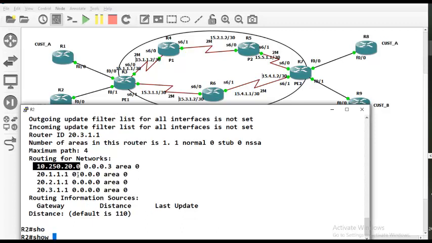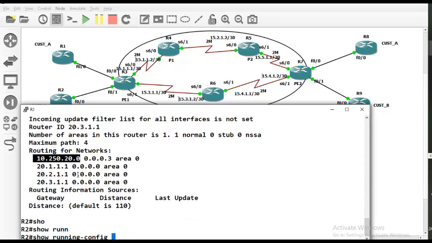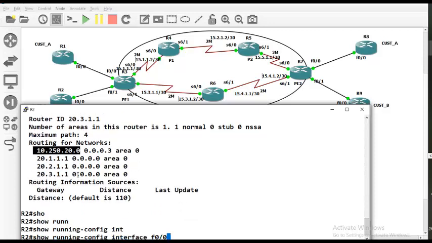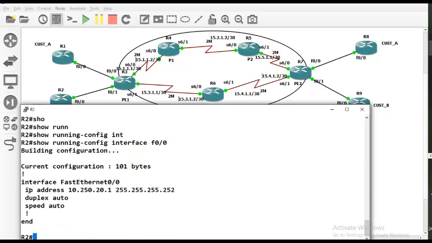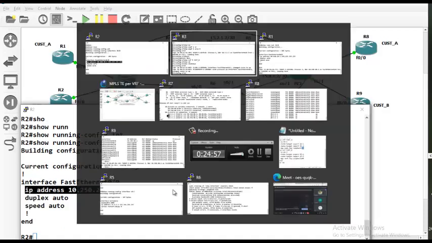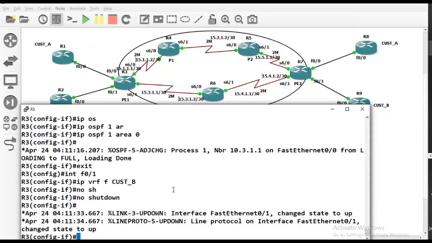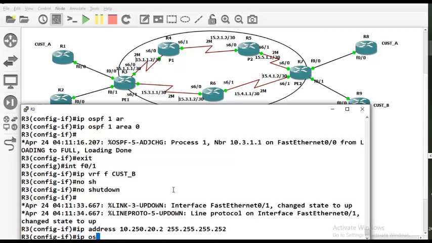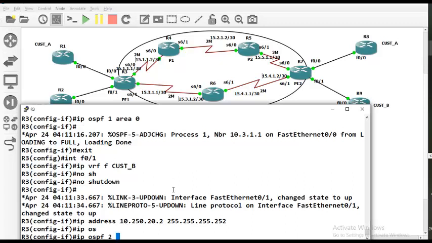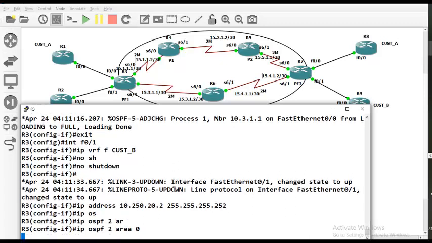Anyway, I want to check it under the running configuration. Show run interface F0/0. Yeah, this is what we have given. And I need to simply change the host portion on router 3 to 2. IP OSPF 2 area 0.